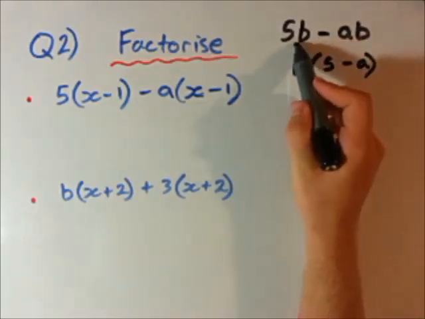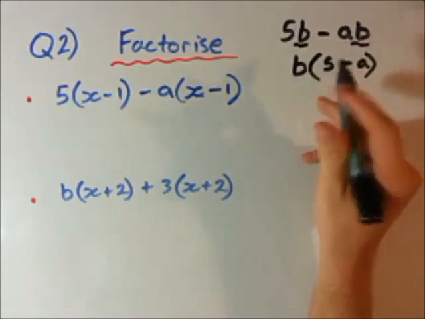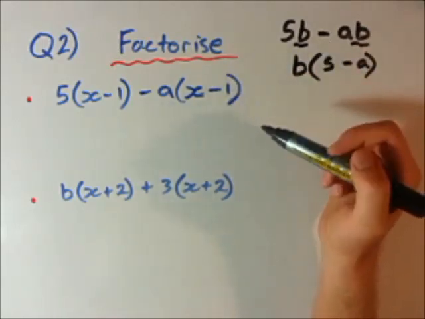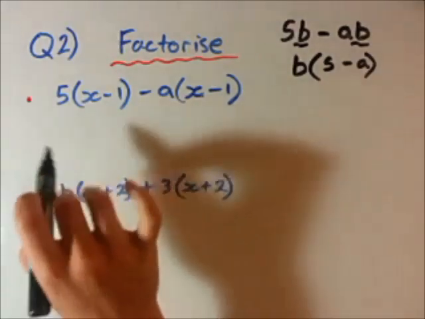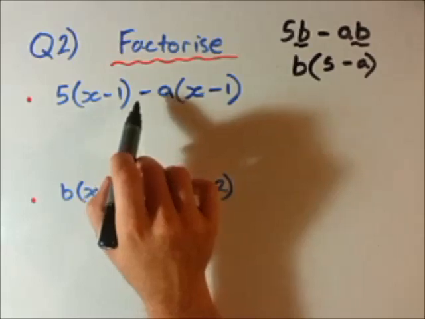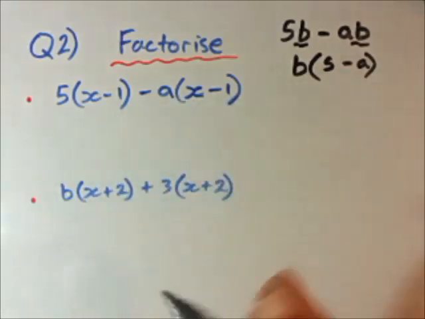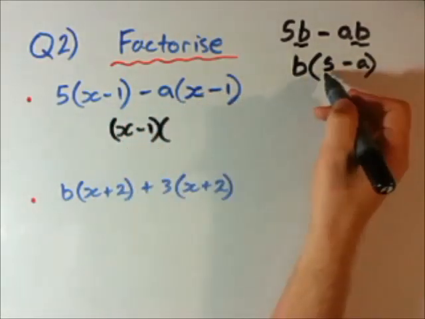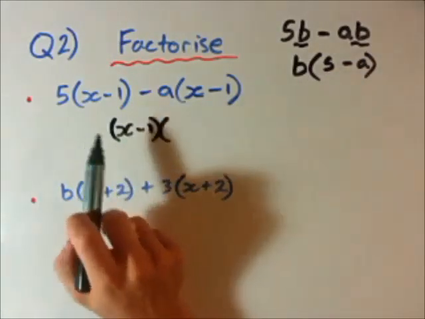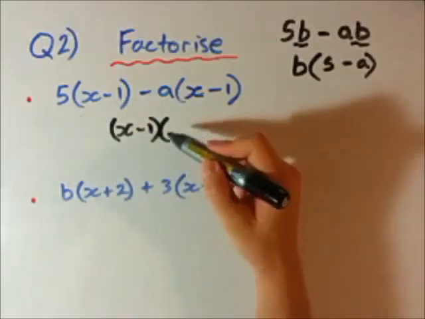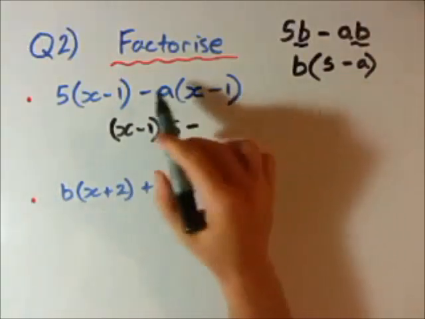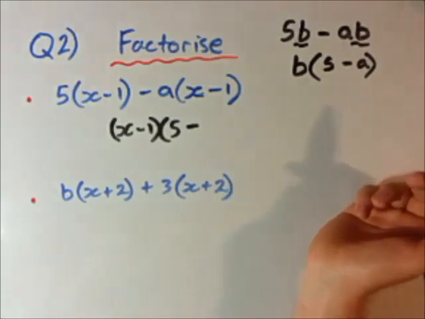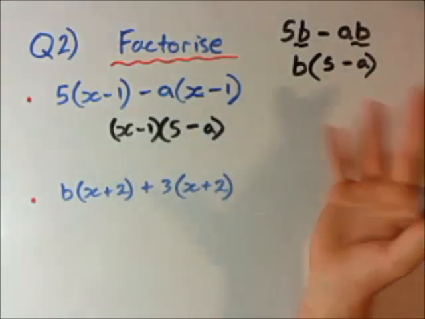So, using that, this b here is a term. And also, this x minus 1 in brackets is also just a term. And it looks a little bit more complex, but the same principles can apply. So, what's common in 5 brackets x minus 1 in the closed brackets minus a brackets x minus 1 closed brackets? Well, x minus 1 is common. So, I can bring that out the front. And then, I open a bracket like I have here. Now, what do I need to times x minus 1 with to get 5 bracket x minus 1? Well, only times by 5. And then, minus, because this sign here is minus.